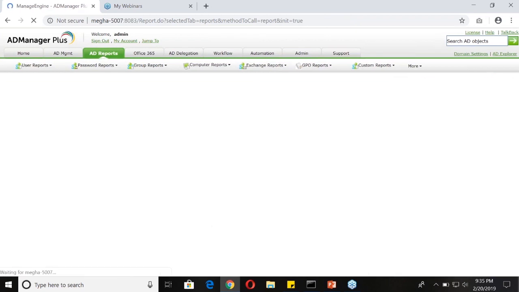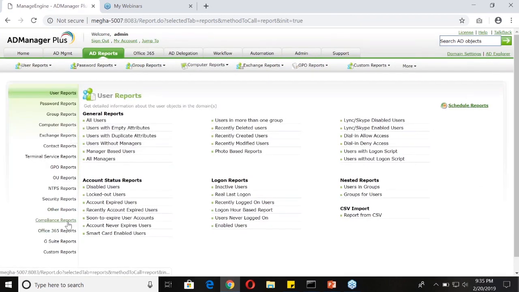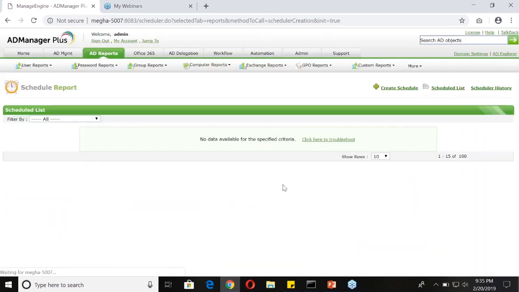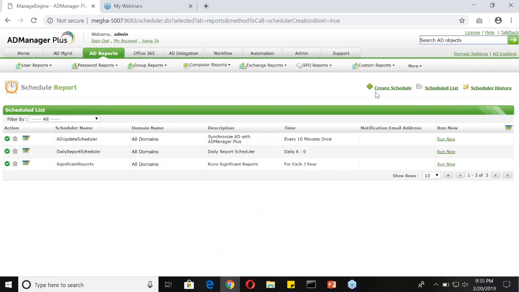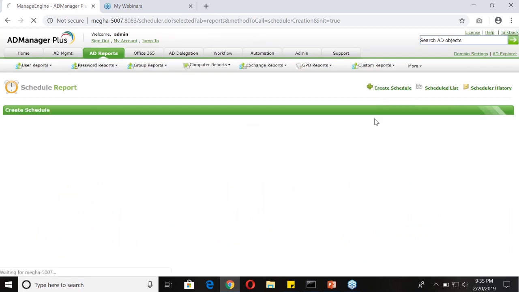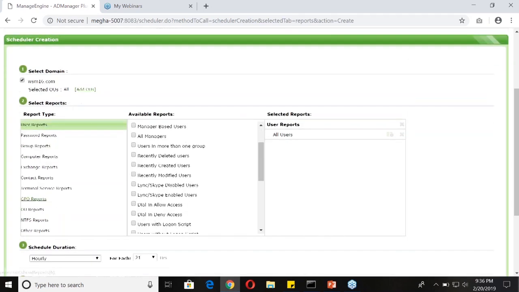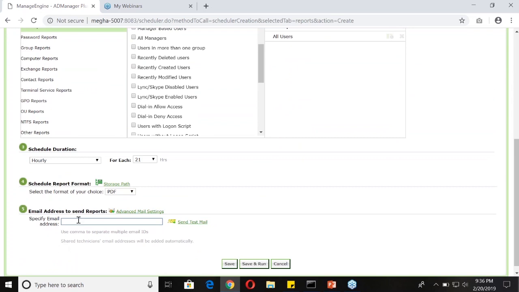Apart from that, let's say you do not have time to log into the application and click on individual reports and generate them. You can also make use of the scheduled reports feature right here. You can choose to create a schedule for any of the reports. All you have to do is select the desired reports that you want to view. You want the results to be sent to your inbox for a particular duration.